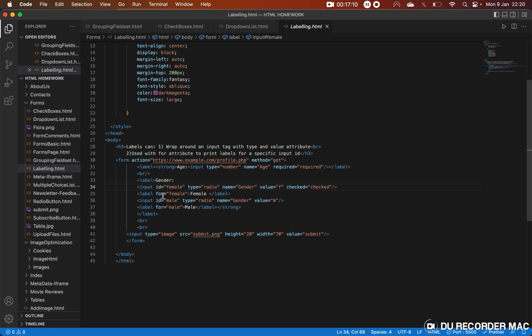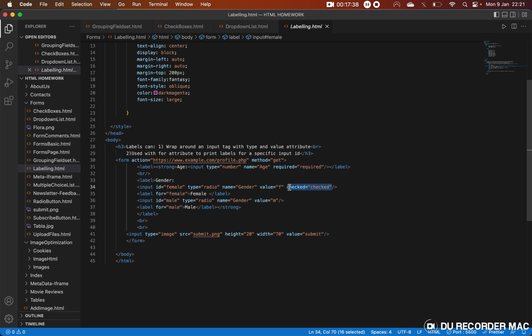Similarly, what do we use here for the for of the label? You see the id matches with the input id. That is, for the female label we have id equal to female, then type equal to radio, name equal to gender, and value equal to f, and checked equal to checked. So this checked is a default value for a radio button.